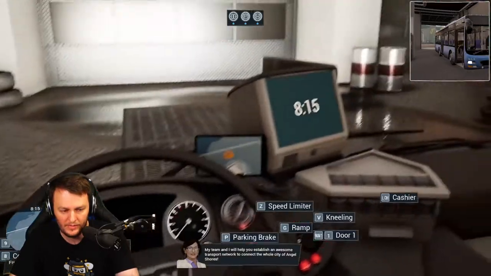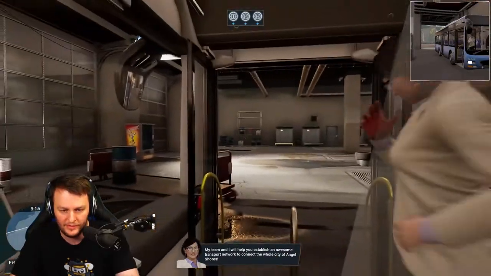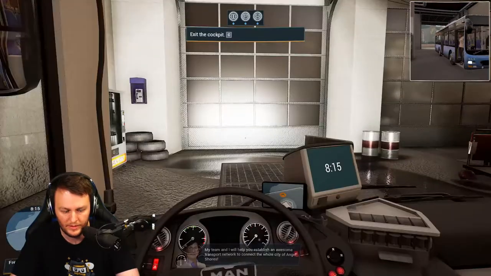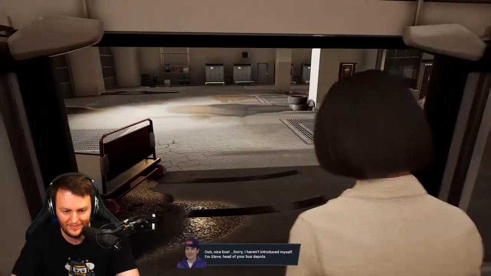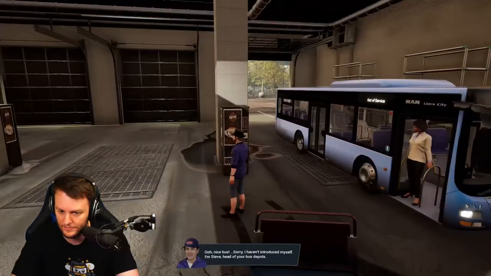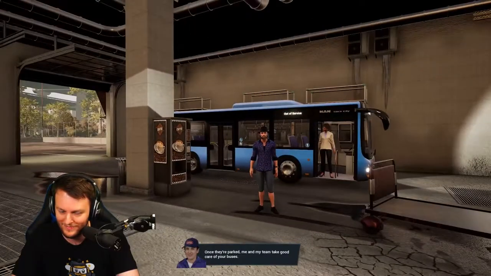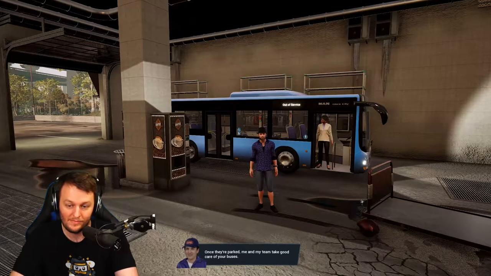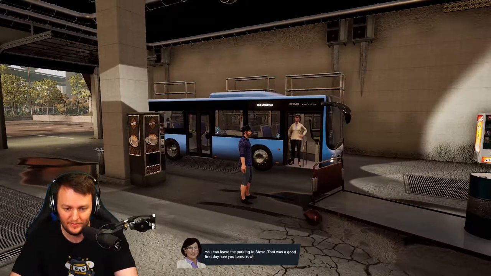My team and I will help you establish an awesome transport network to connect the whole city of Angel Shores. I'll see. Ooh, nice bus. Sorry, I haven't introduced myself. I'm Steve, head of your bus depots. Once they're parked, me and my team take good care of your buses. It costs money. Parking to Steve.